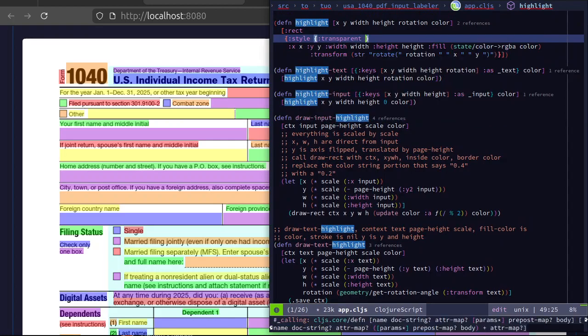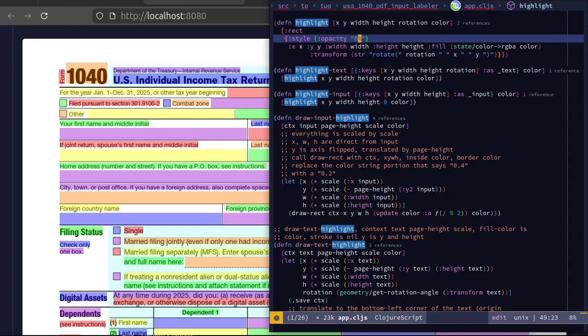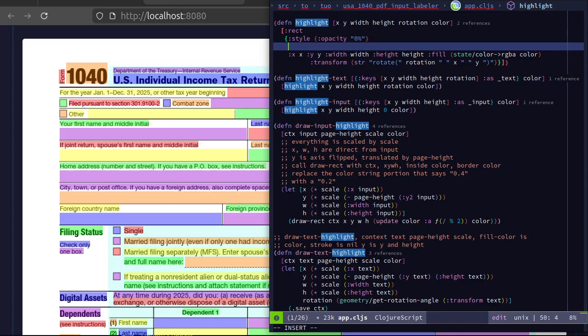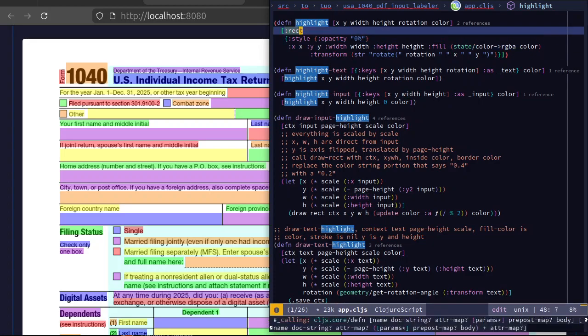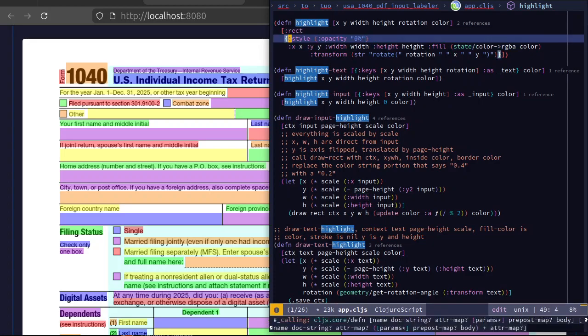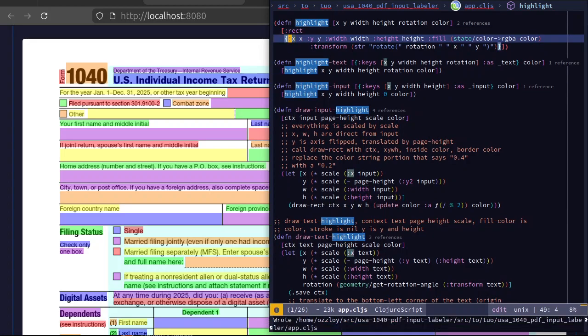Yeah, so here, I guess, I could maybe do something like style, I don't know, transparent. I don't know exactly what it is. Or like opacity, maybe? Opacity, and then have that be 0% initially. And then have a, what would I need? Like an on hover, is that even a thing? On hover, change the opacity or something? I don't know if I can do that.